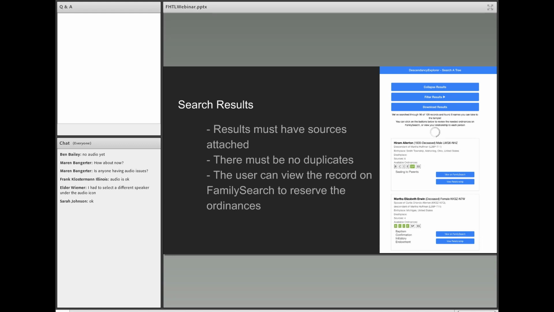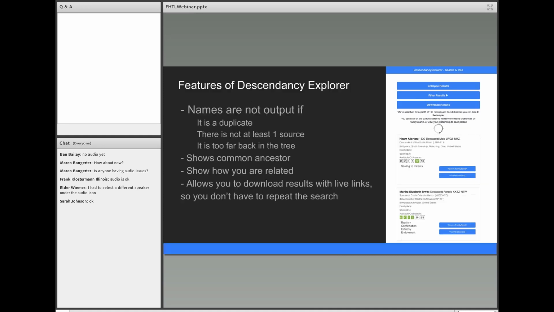And anyway, you'll be able to see which ordinances are available and be able to click on the button to go to Family Search to reserve those ordinances for temple work. So this is great, particularly for youth as they're preparing to go on a temple trip or something. They can find names and hopefully, our experience is once you find a few people that need temple work, you're going to find a whole bunch around there, and then you can do more traditional means of search in order to find others to do temple work for.